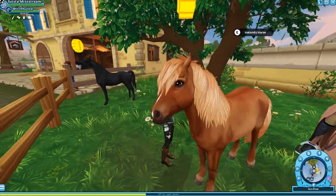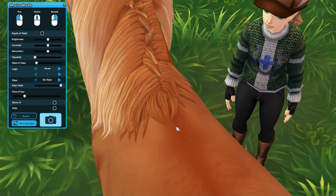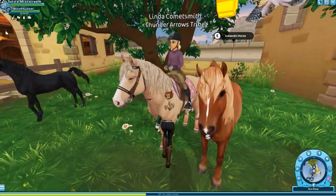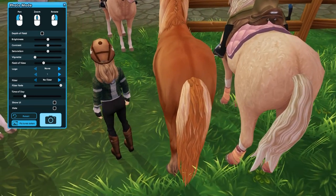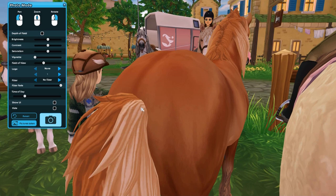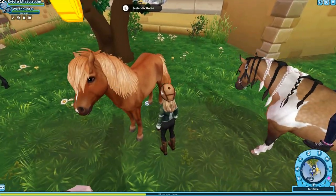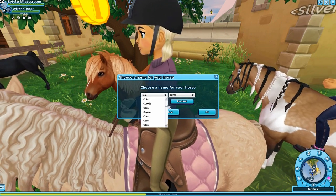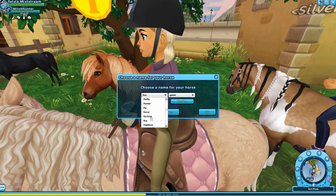Here's the chestnut — oh my gosh, this one is so pretty. See how the coat matches the root of the mane? When the roots of the mane match the coat, then I'm happy. I love that it fades into this beautiful blondie chestnut color. This tail kind of reminds me of the Fjord tail a little bit — it doesn't fade the same way the mane does. But this one is probably still my favorite out of all of them. I'm gonna buy this one first, even though chestnuts aren't usually my favorite coat.